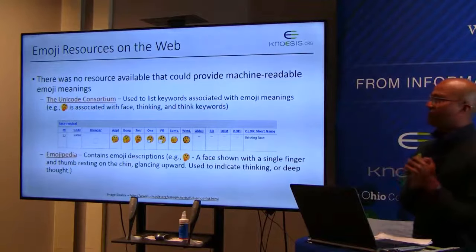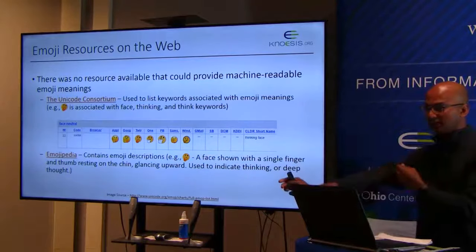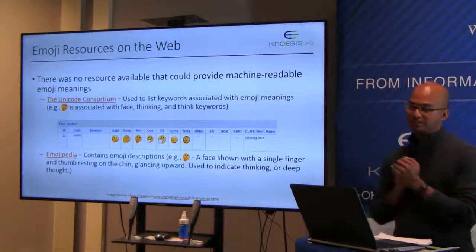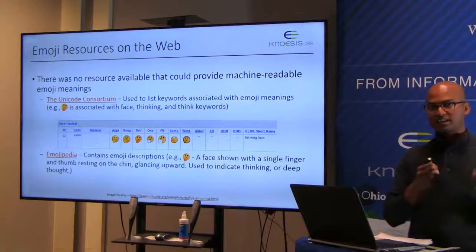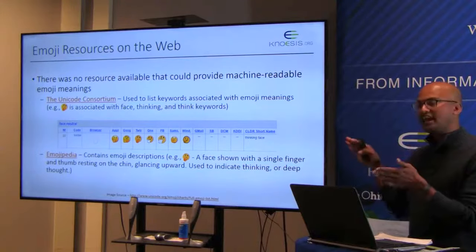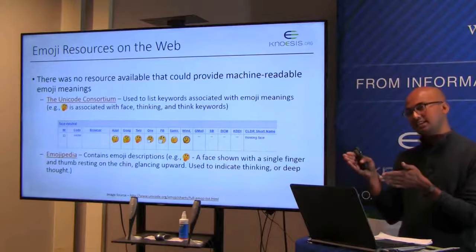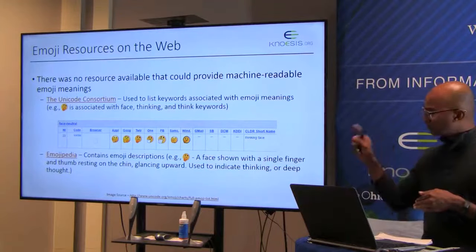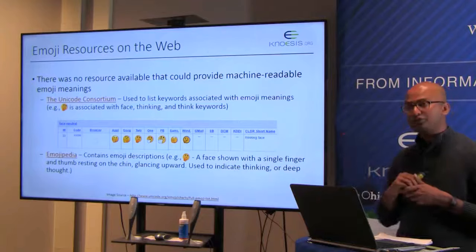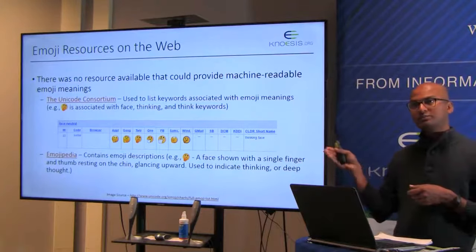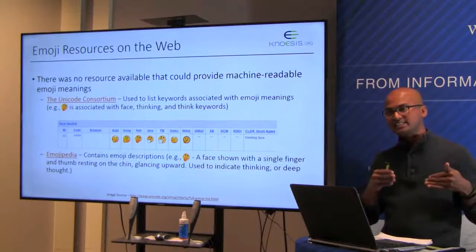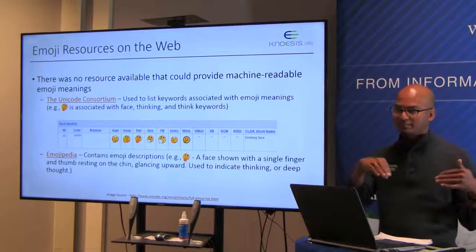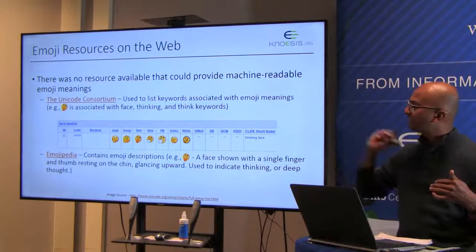Before we look at how we build this system, let's look at some of the emoji resources on the web, which we utilize to build this tool. We looked at three main emoji resources on the web because they carry a lot of valuable information, and at the same time they are highly accessed. The first resource that we looked at was the Unicode Consortium website. Unicode Consortium is the governing body behind standardizing emojis, standardizing character sets. So emoji also comes under that. They are the responsible body to standardize emojis.